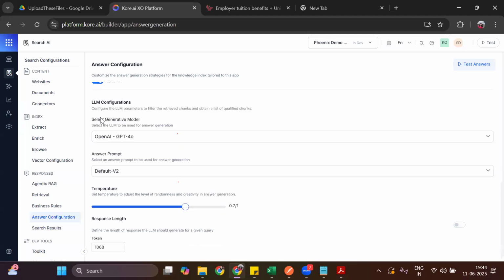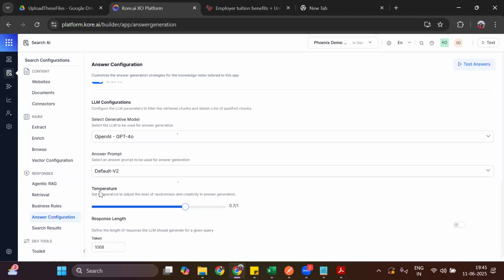And here it will show the LLM configurations that you have defined, like which model you are using and which prompt you have selected. The temperature here is where you define the randomness and creativity in the answer generation by the LLM. The higher the temperature, the more randomness by the LLM during the answer generation process.